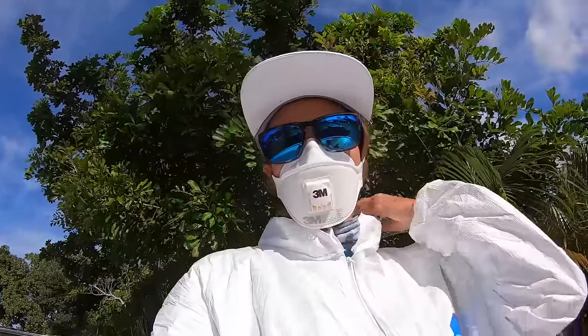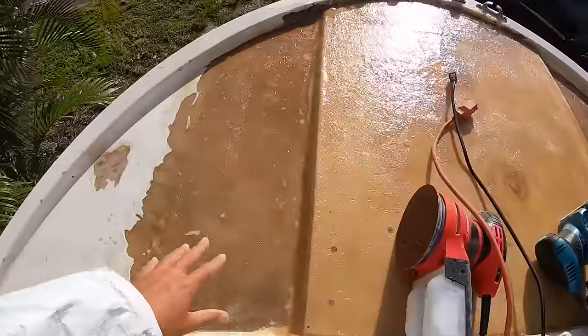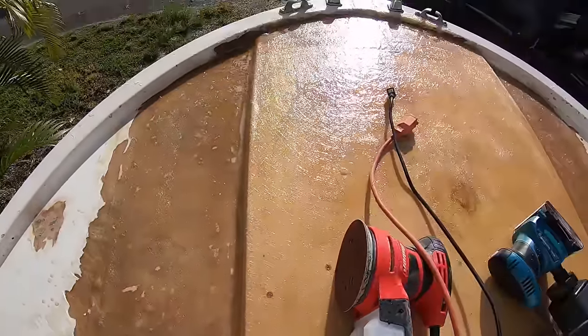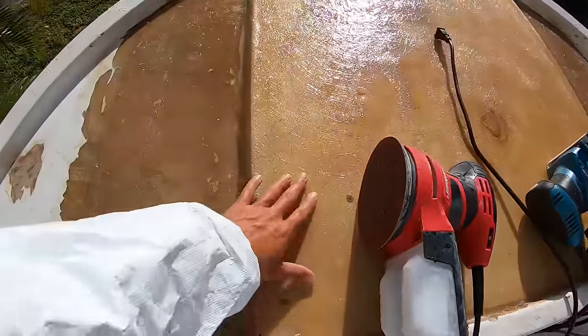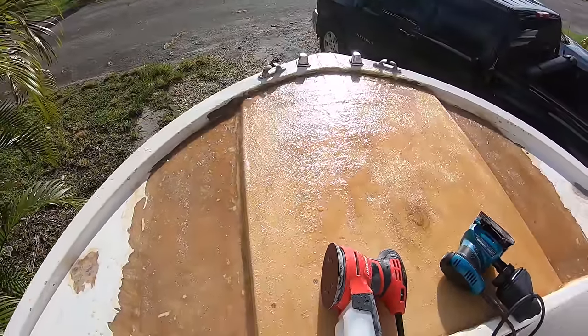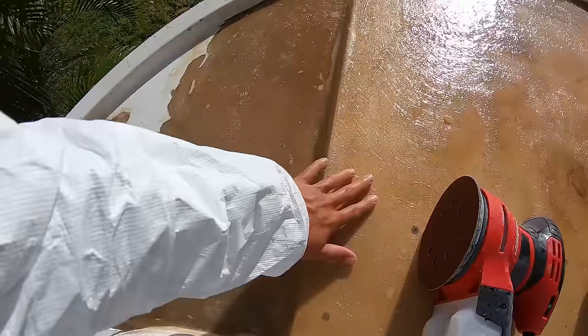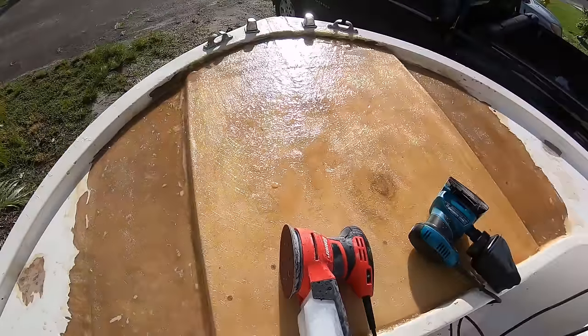We have got our masks on, ready to go. Gonna cover up my neck a little bit more. Here's this very large piece of bow fiberglass that we did that I was talking about. So we're gonna have a lot of grinding to do, a lot of sanding down on the fiberglass. And the reason that we're doing this is so that we can thin it down, make it smooth, make it pretty, and get our paint on it.